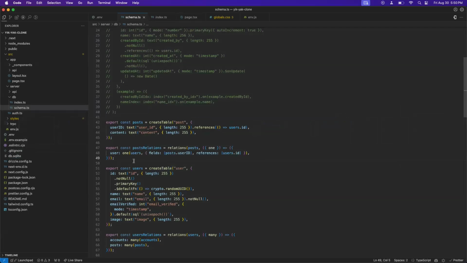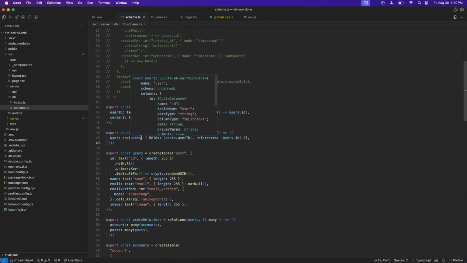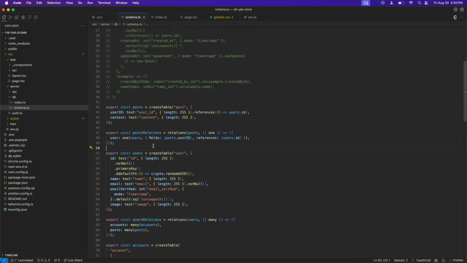Let me explain. Similar to our users relationship here, the only difference is that we have a user field, and we specify that for posts, there's only one user associated with one post. So whenever we query posts, you'll notice that it only has one author. We're basically saying that posts only have one author, which makes sense. And the error that we got before also illustrates that we need to define relationships for both sides.